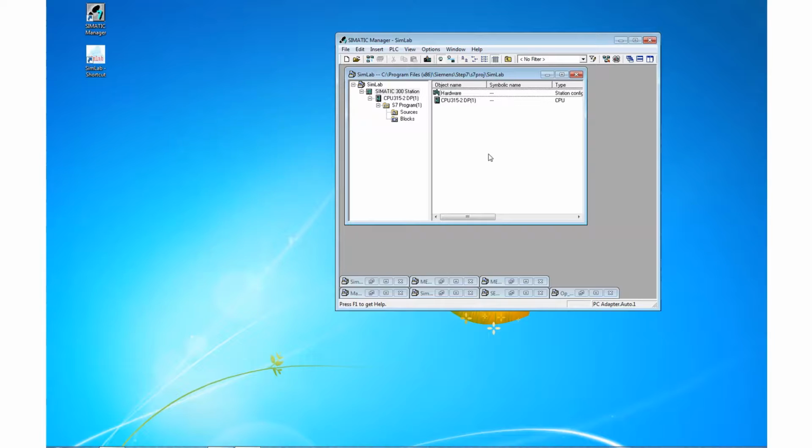First 16 inputs, 16 outputs, and then we use slot number 4, and save and compile, and we can close. It's clear now.